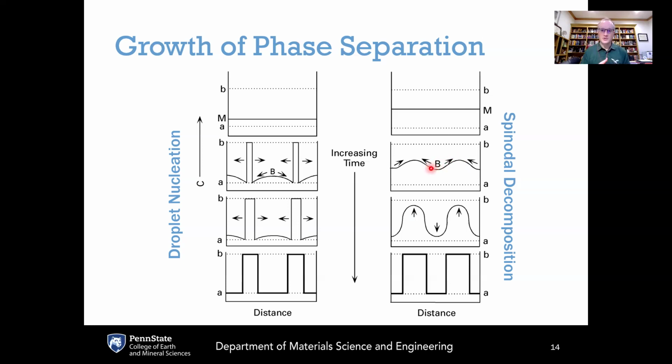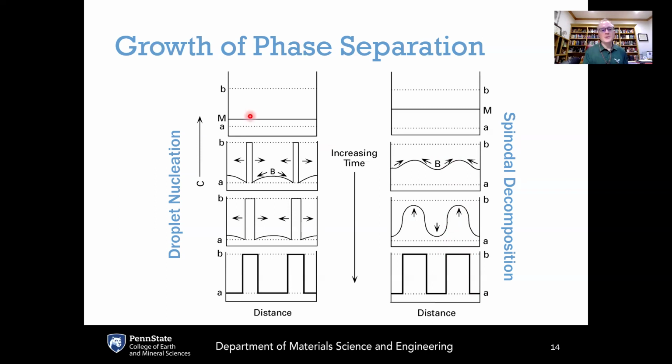And so you'll get this microstructure that starts to form where certain regions become enriched in B, other regions become depleted in B. Over time, they will tend to approach closer and closer to the little b and the little a concentrations, but the boundaries between them are diffuse, and they only become sharp boundaries when the phase separation itself has completed. And so when the phases actually reach their target of little b and little a, then and only then do you have the sharp boundaries that form between the phases. So the spinodal decomposition is a gradual process where you start off with diffuse boundaries between the two phases, and then they sharpen over time.